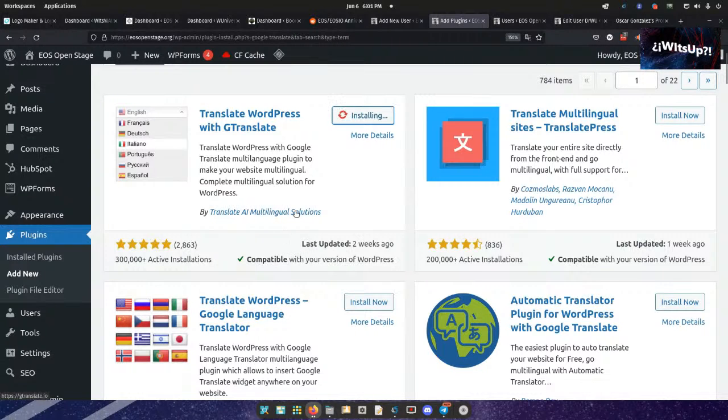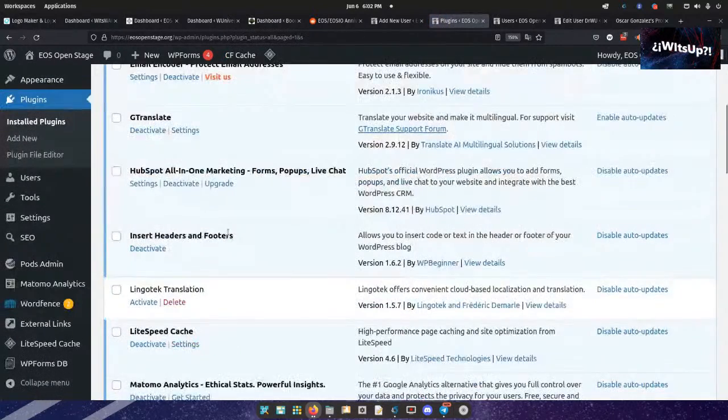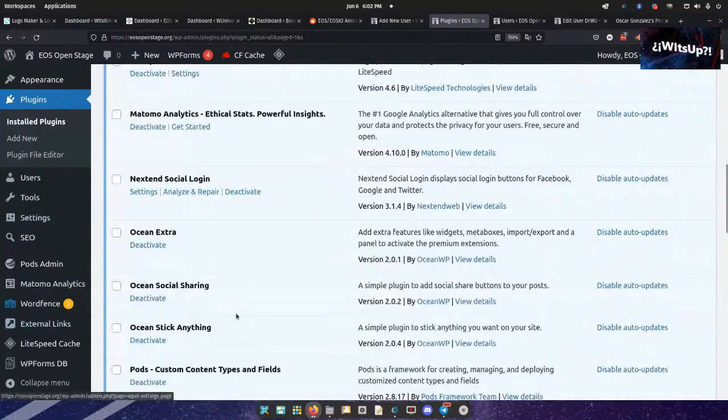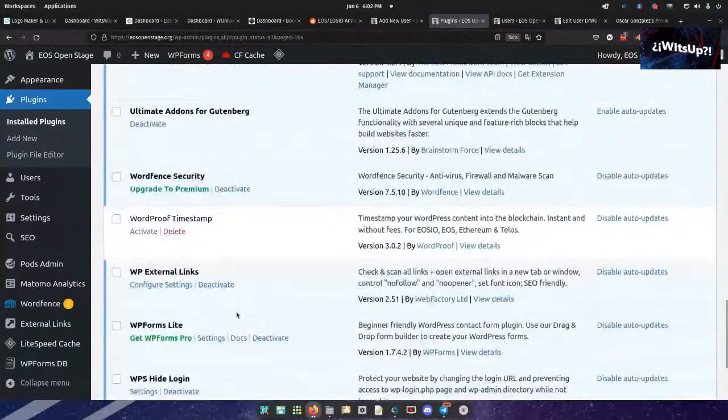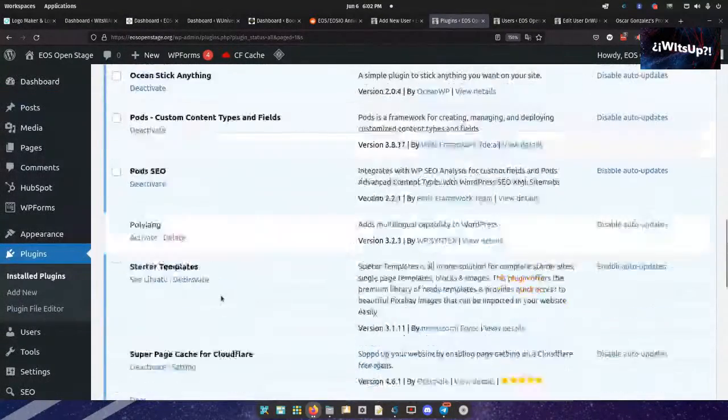Because I'm pretty sure all you've got to do is a drop-down, select, click what language you want, and you just choose what languages it adds. But it's just going to translate on the page on the fly. That's all it's going to do. It's not going to do anything more than that. It's not going to be an amazing translation either.